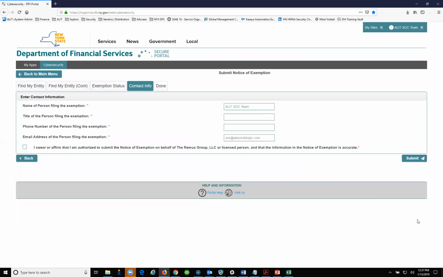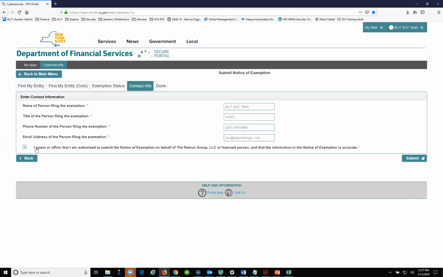Choose Next. And here, this is the person who's filing. Now, I'm filing on behalf of our client. And so I'm going to have our information in here. If you were filing on behalf of your company, your information would go here. So this pre-fills with information we've already done before. I'm now going to choose who we are. We are the virtual chief information security officer for the company. Our phone number goes there.